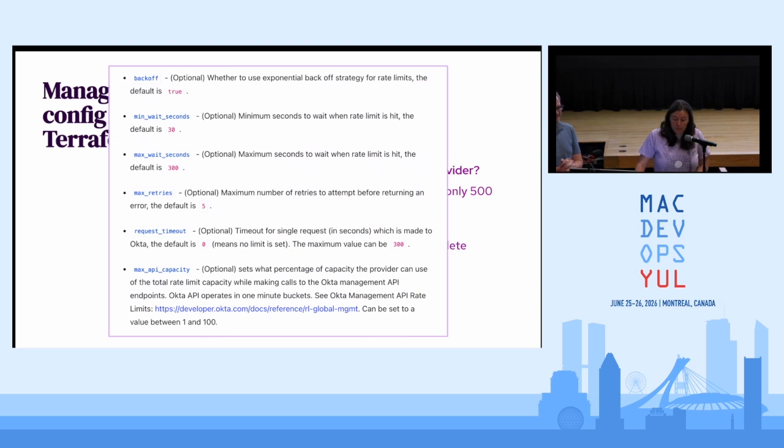The official Terraform provider actually has a field where you can set what percentage of your rate limit you want to use, knowing that this is a factor. So they've had to tell their users to engineer around them. And there's a field in here for, would you like us to try exponential backoff on our own API?